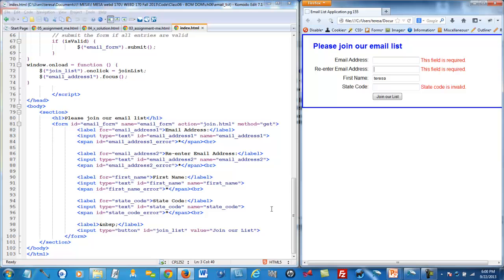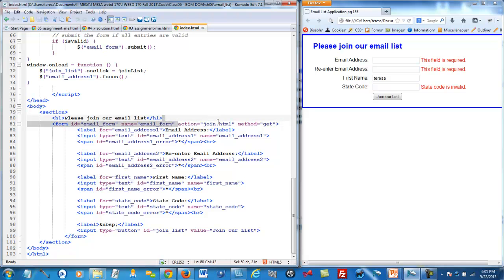So let's take a look on the left at this code. First, we have our opening form tag and our closing form tag. The ID attribute uniquely identifies the form for JavaScript. Name identifies it for the server if you were sending this information to a PHP script or another server-side technology. So in the early days of JavaScript, we didn't have ID. We used name. The servers will always continue to use name. JavaScript uses ID. Therefore, you may see the values being identical when it comes to IDs and names.